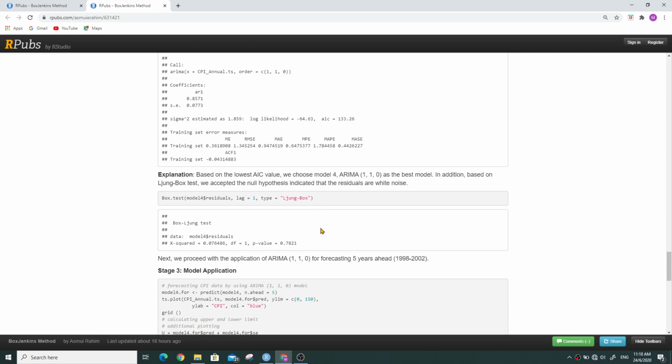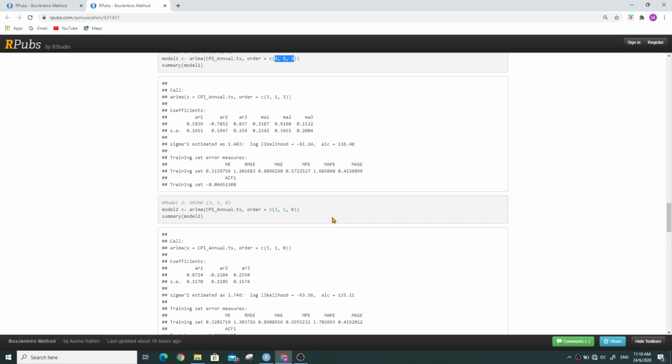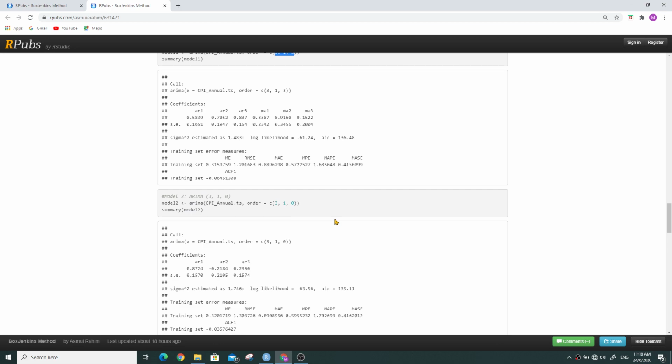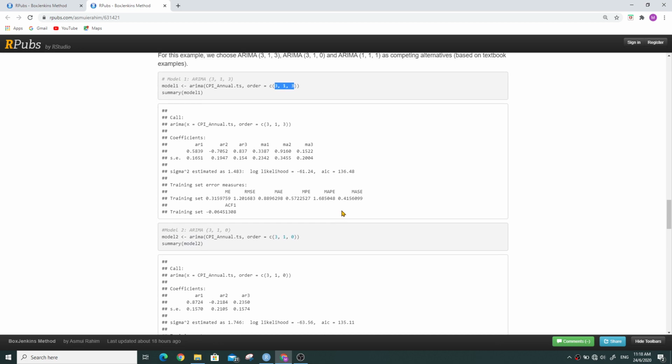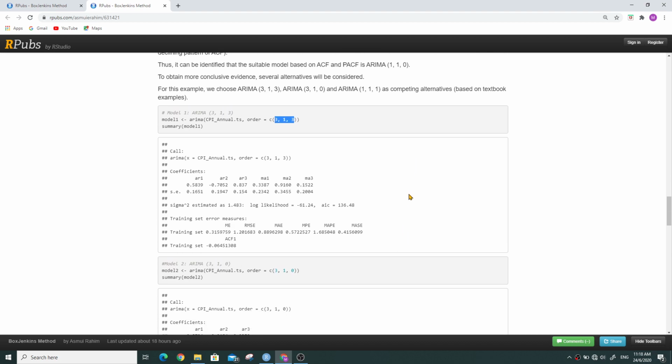So how can we determine the best model? For this particular Box-Jenkins stage, model validation and estimation, we will use the model that produces the lowest AIC, the information criterion. You can read the formulation of AIC in your textbook, where there is an explanation on the information criterion. Based on this output, the ARIMA summary of the model will give us the AIC value. As we can see here, these are the coefficients. The AR is the phi, while the MA is the theta: phi 1, phi 2, phi 3, theta 1, theta 2, theta 3. Refer back to your previous notes.